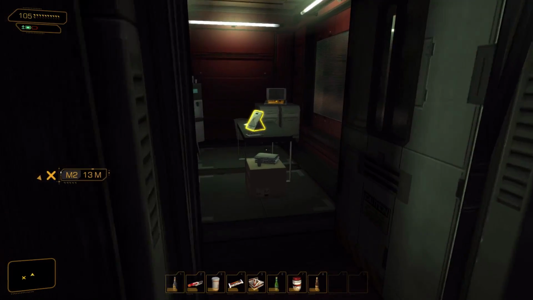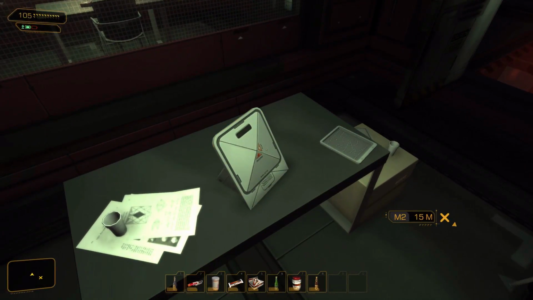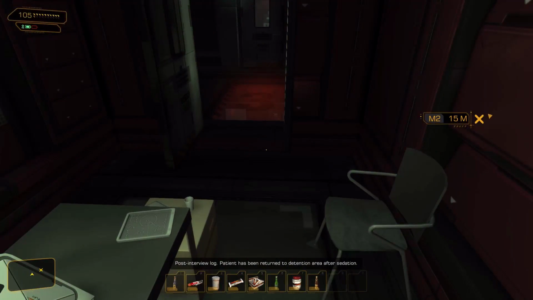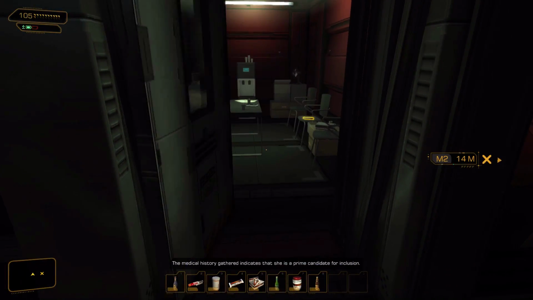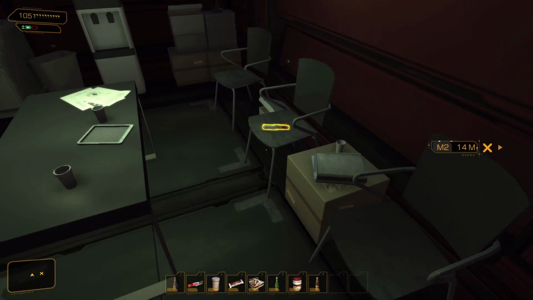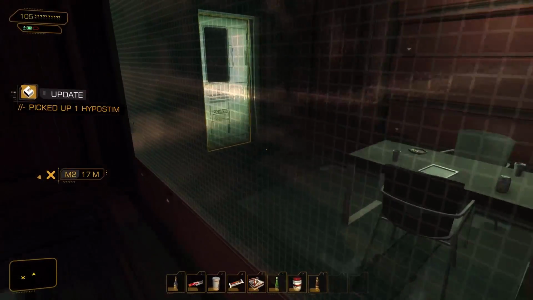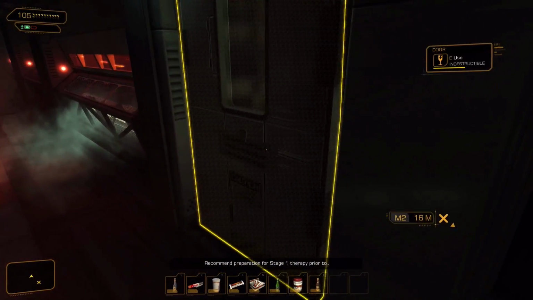Anything in these rooms? Post-interview log. Patient has been returned to detention area after sedation. Just audio logs. Medical history gathered indicates that she's a prime candidate. What are you? Hypostim. I will take you, definitely. Those are so useful to have. Can you actually get into the interview room?